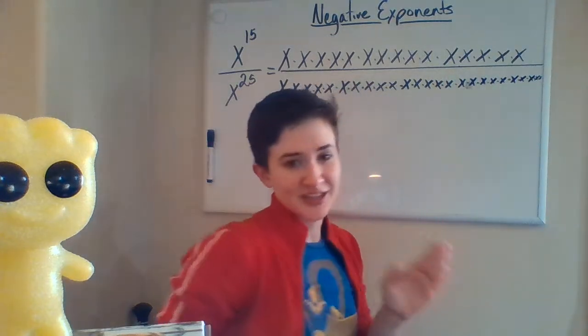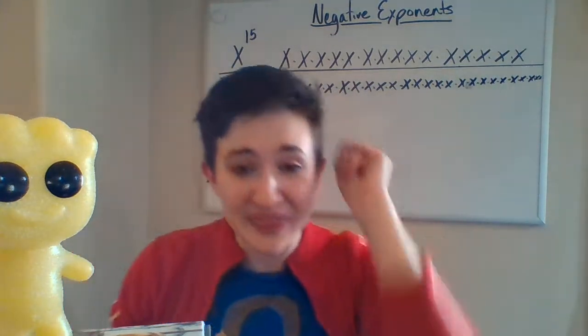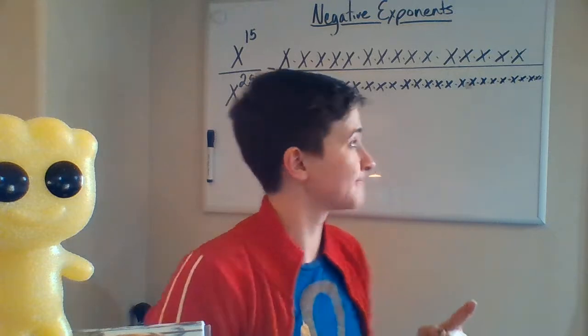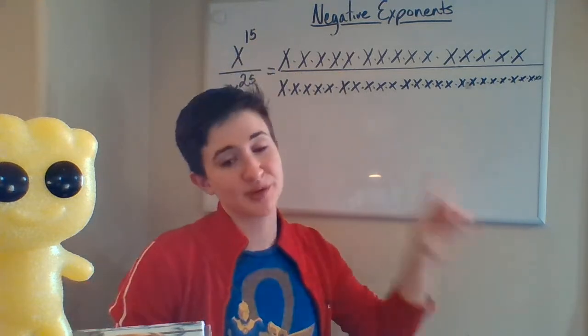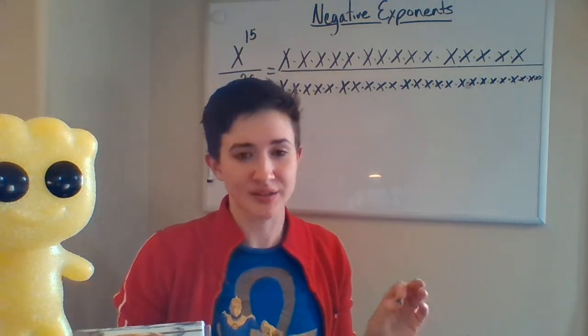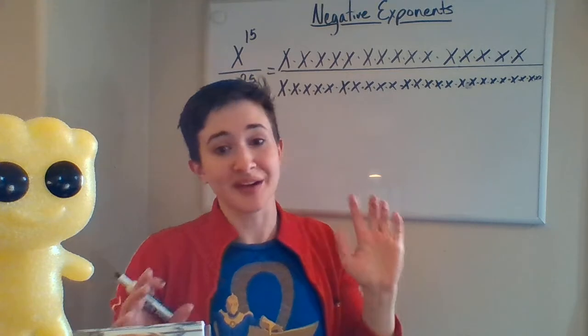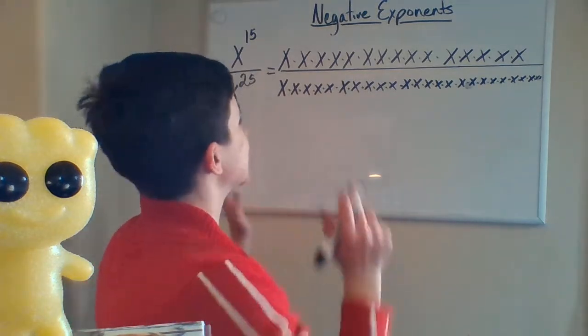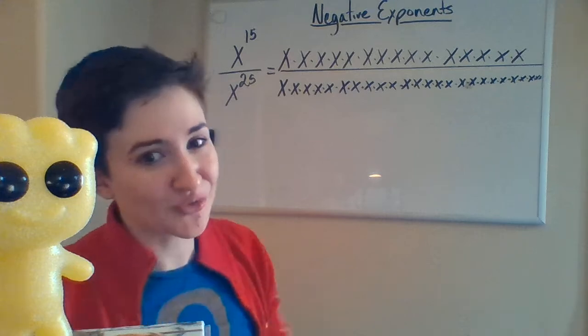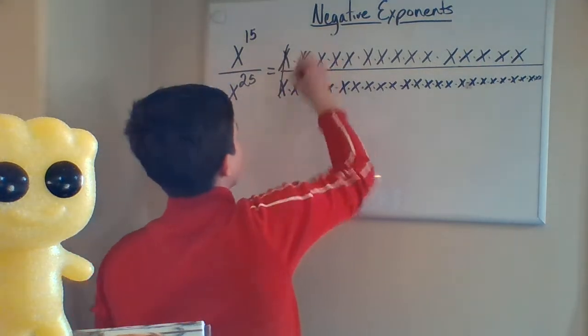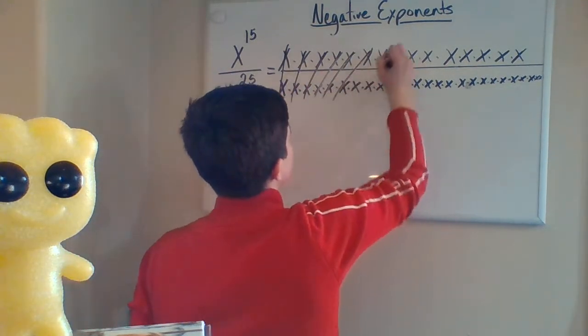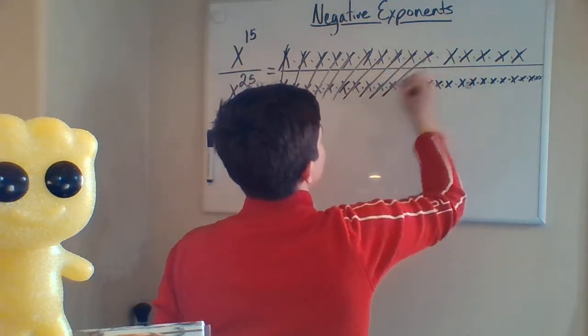There you go. 25 x's. And that is why you don't want to expand all the time. Number one, you start to run out of paper if I give you x to the 100th power. Okay, we'll do that one next. I'm not writing it out. Just not doing it. Now after you've written it out, the real pain comes in. I have to cross every single one out until I run out of x's.